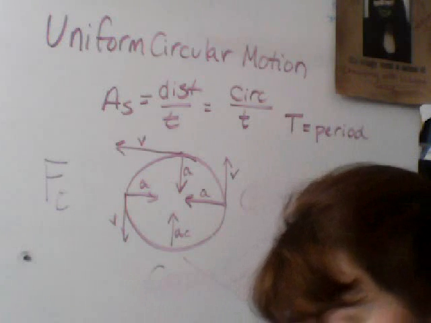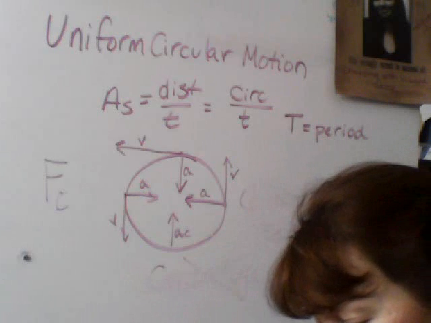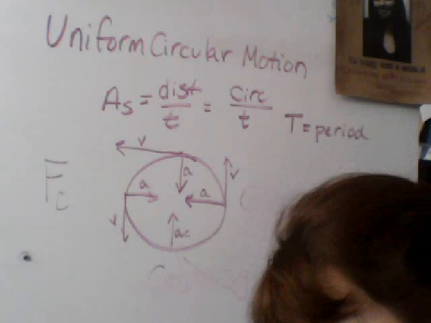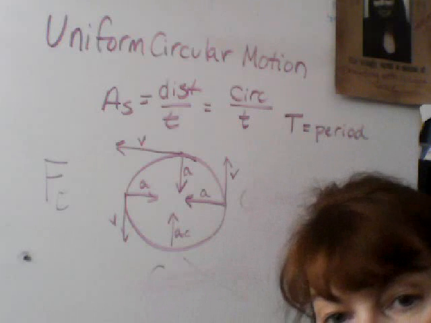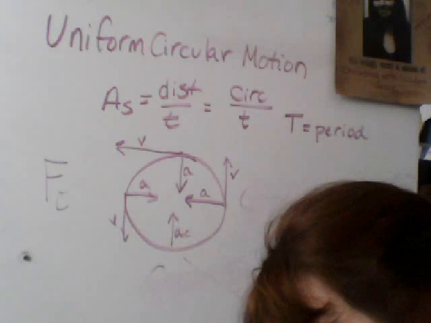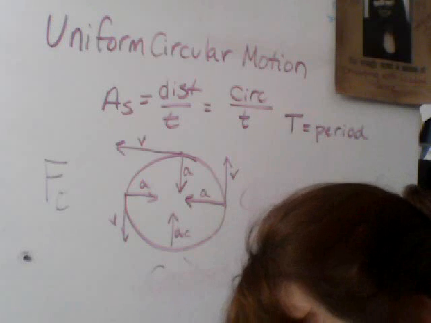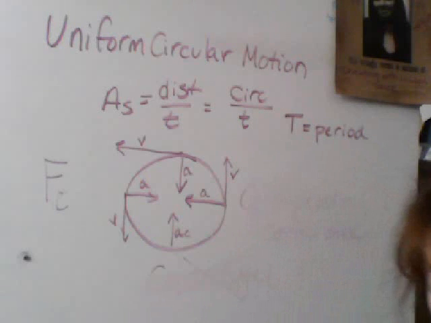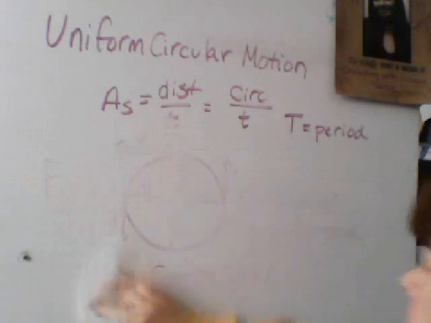By the same way, if you put a bucket of water on a string and you spin it around above your head, the water would not come out due to the force of the centripetal motion. And it's the same thing that keeps the moon orbiting around the Earth and the Earth orbiting around the sun. Okay, so now, of course, you want to know the mathematics involved in centripetal motion.